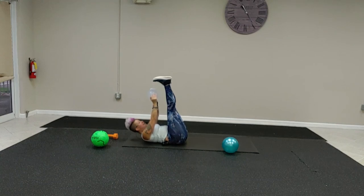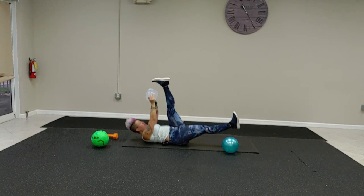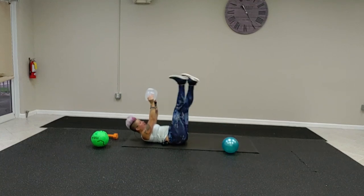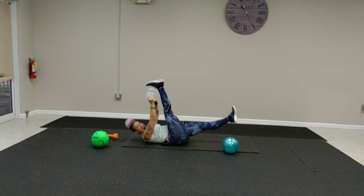Here's where it gets fun. Take your right leg down. We're going to go halfway. Back stays straight. Abs in. Pulse it up. Pulse it up. Eight. Seven. Six. Five. Four. Three. Two. Hold. Switch. Pulse it again. Now, if it gets to be too much, guys, you can drop your legs or maybe just use your arms instead of that weight. Hold it. Take both legs up together.